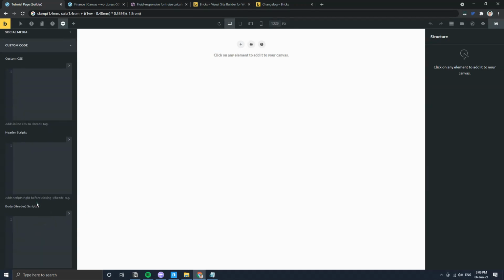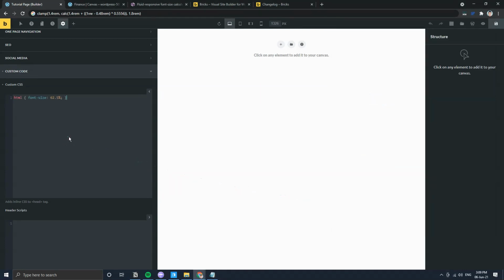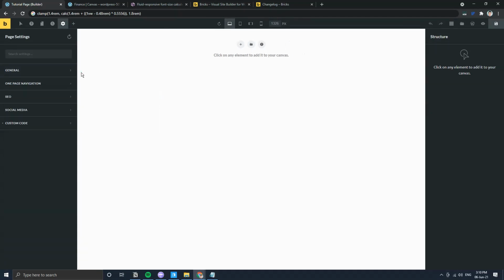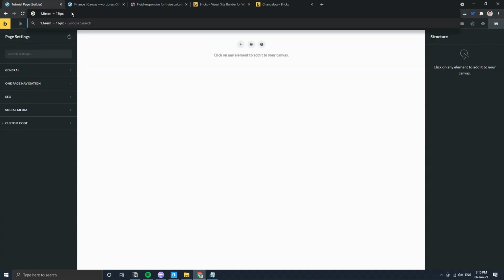And then since we're talking about rem, we should look at this other setting that we should set. So under custom CSS, this is a code snippet that I'll add in here. What this does is, because the default font size is 16 pixels, by setting this to 62.5%, it sets the default font size to be 10 pixels. So whenever we use the rem CSS unit, for example, if we were to type 1.6 rem, that will become 16 pixels. And if we use, let's say, 4 rem, that will become 40 pixels. So it becomes very easy to adjust accordingly.